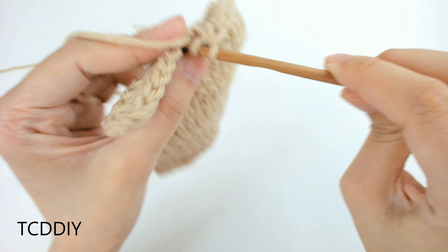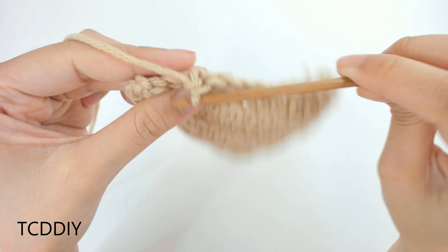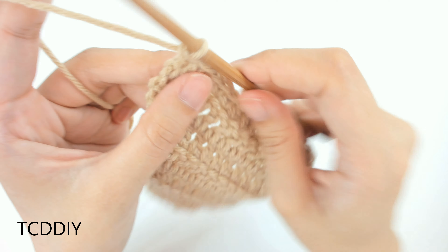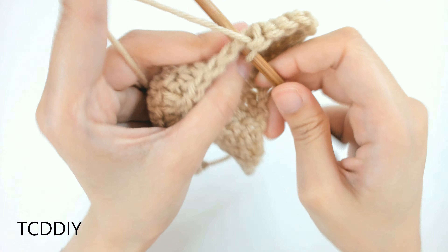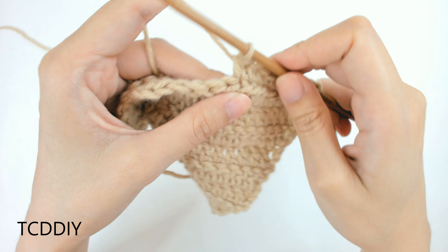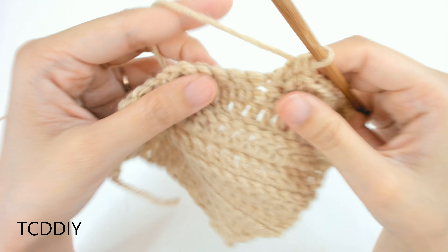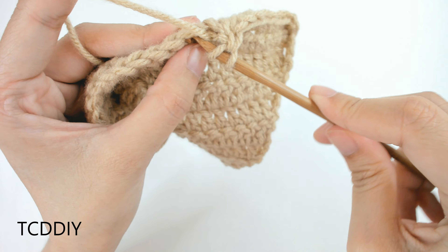Once I feel I should start half double crochets, I go in with some half doubles, and then when I get to a comfortable spot I start doing single crochets. Once we get to the end, chain up one, flip our work, and do the same thing going all the way down — leaving the last 5 loops to do a decrease. Chain up one, flip our work, insert with single crochets into the first few loops, then do some half doubles.